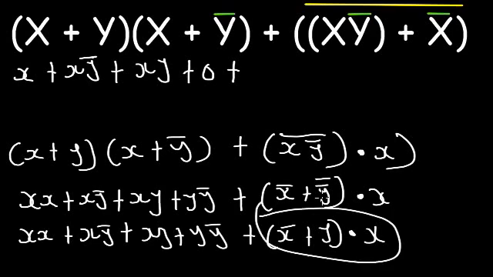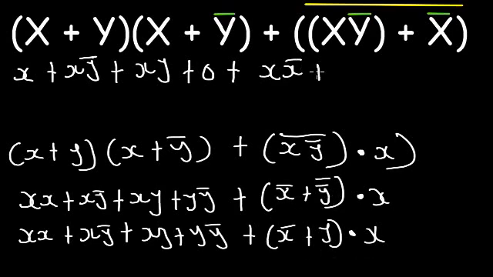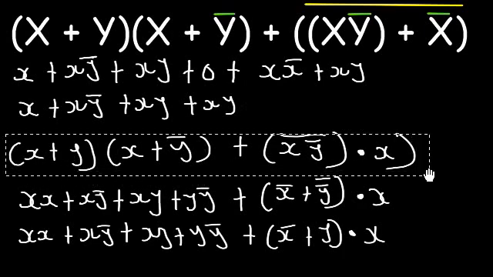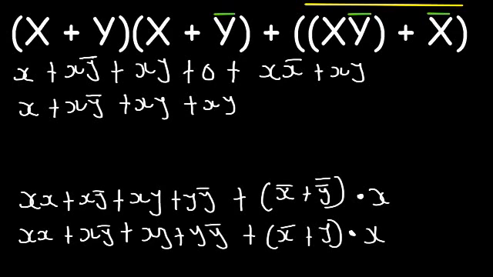So this is adding. I would like to distribute this as well. So that's x times x bar plus xy. Right now I can analyze that x times x bar is also going to be 0. Then I add x plus xy bar plus xy plus xy. So what I want to do next, let's see. The next thing we need to consider doing is to associate this together.